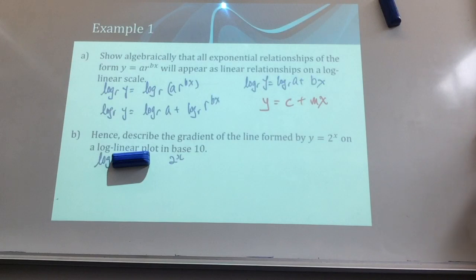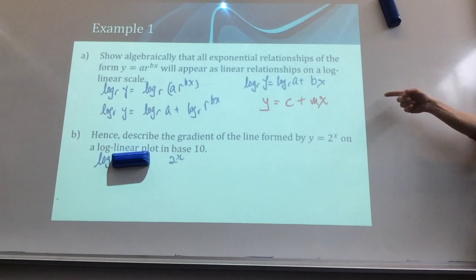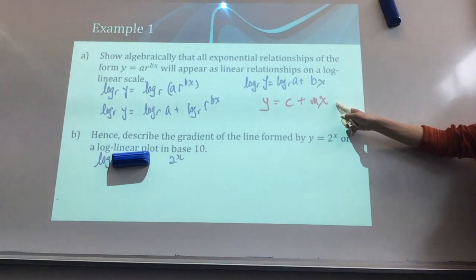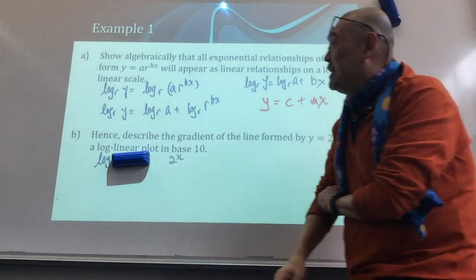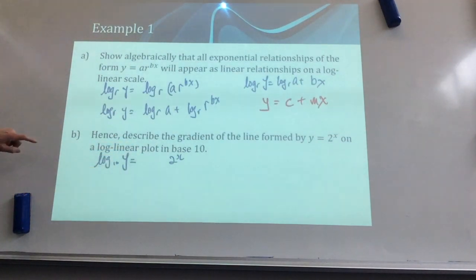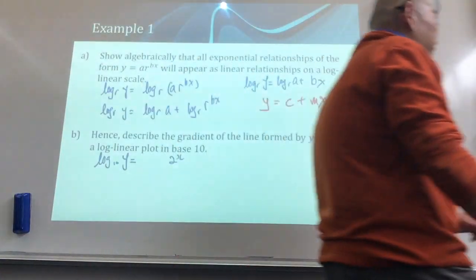Wait, sir. But don't you always use base 10 for the log? No, you don't have to. You don't have to. But I want to use this as a generalization to show how you get that. If you took base 10, would you still get a straight line? With base 10, yes, you would definitely get a straight line, just a different form. Yeah, just a different form. Okay, yeah. All right.